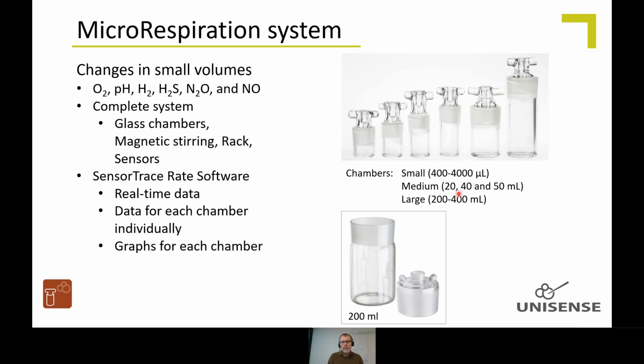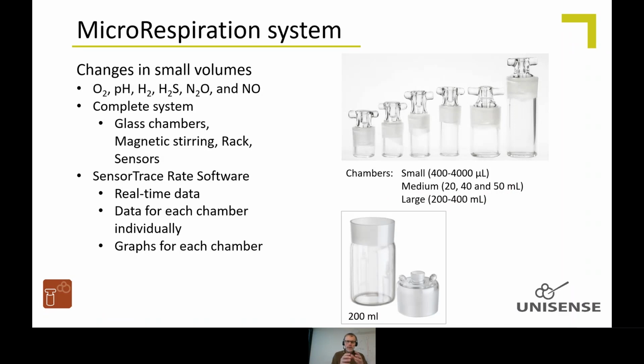And we have medium-sized ones, 20, 40, and 50 milliliters. Only the 40 milliliters fits in the rack. Then you can have 2 of them. You can have 8 of all these small ones. And then the medium-sized ones, 20 and 50, and the big ones here, 240, 400 milliliter.